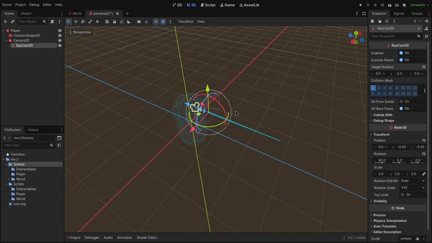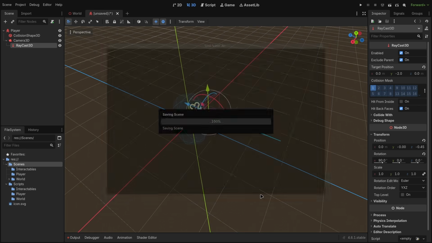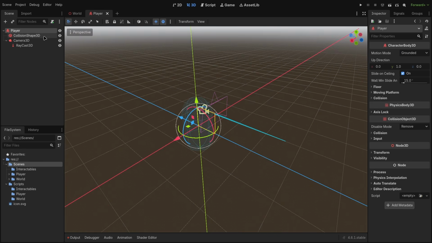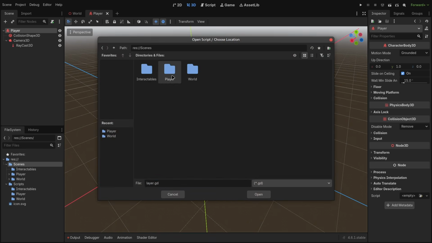And I'm going to do Control Shift Save. And I'll go back here, I'll go under player, and I'm going to just save it as player.tscn. So now we just need to add in a script for our player. So we can actually just add this script button here and rename it. Well, actually, for me, I will put this under scripts. So under the scripts folder, player, save it as player.gd.